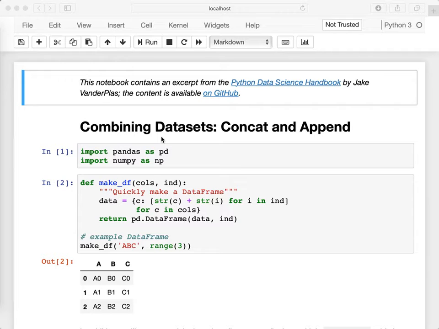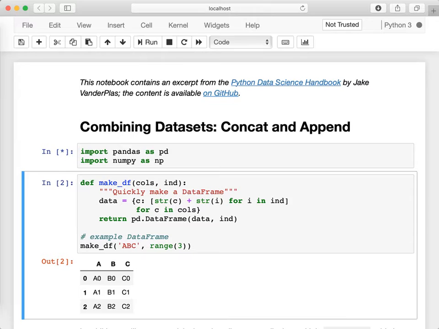The big difference between concatenation and joining is that concatenation doesn't check for data validity. It's kind of like sticking datasets together without paying respect to the values in these datasets. Joining, on the other hand, combines the data by paying respect to the values of the data. It's kind of similar to joining data in databases. In this video, we'll talk about concatenation.